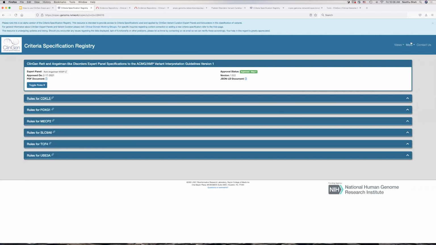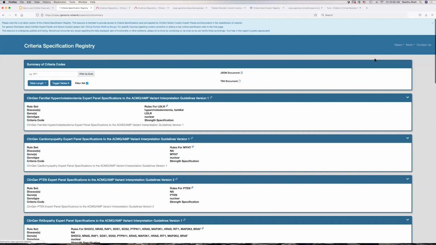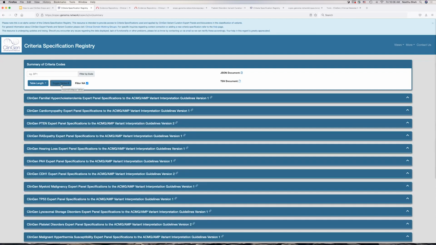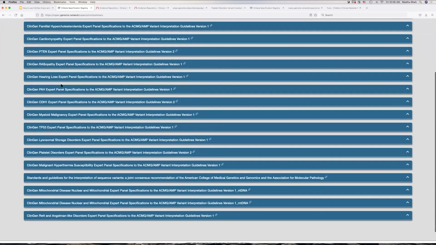Moving on, we have an additional view where, as I mentioned before, you can summarize a set of criteria codes across all the specifications. It currently shows all of them. We have only 14, so we do not have any filters applied here.